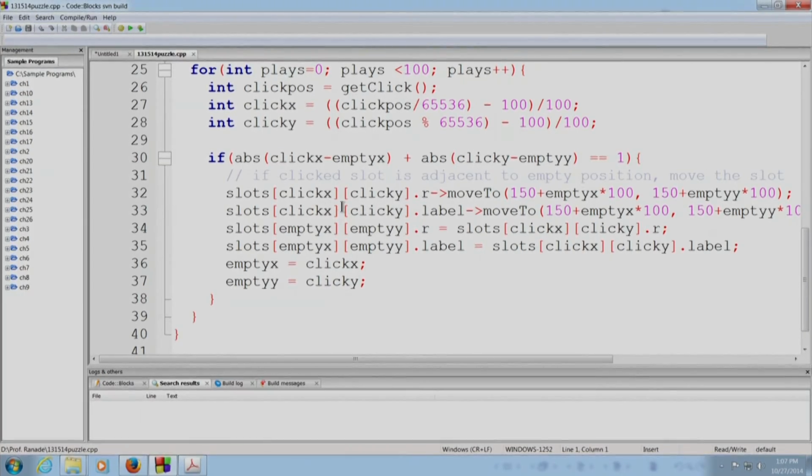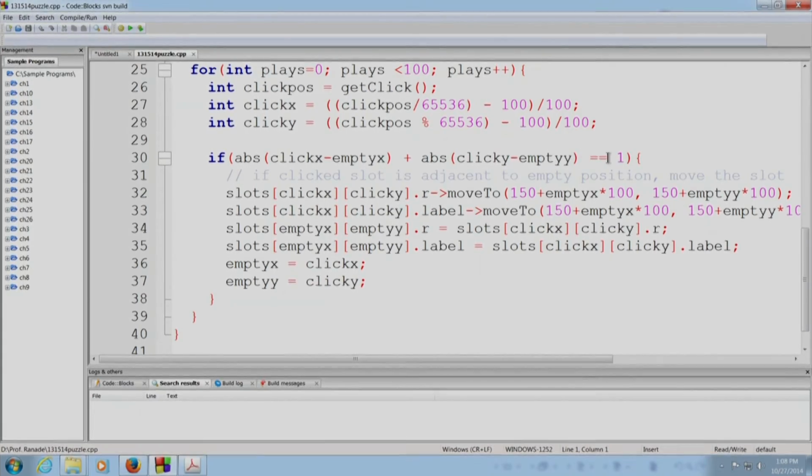Next, we are going to check if the indices of the clicked position are adjacent to the indices of the empty position. The absolute value of click x minus empty x, plus the absolute value of click y minus empty y, should be 1, because either the empty position should be adjacent in the x direction or in the y direction, and only one of these.